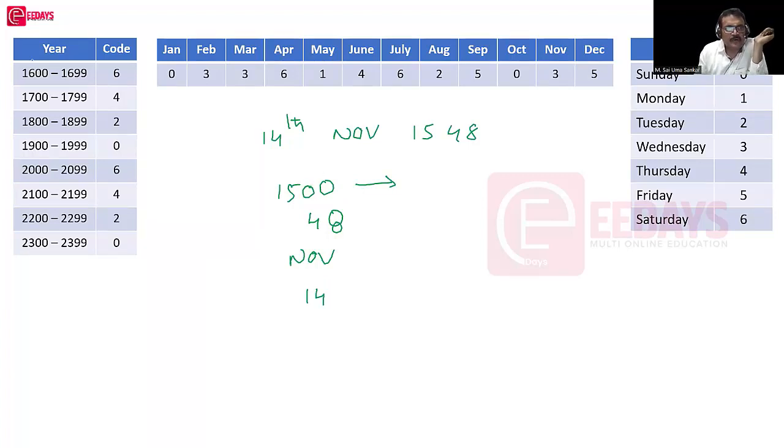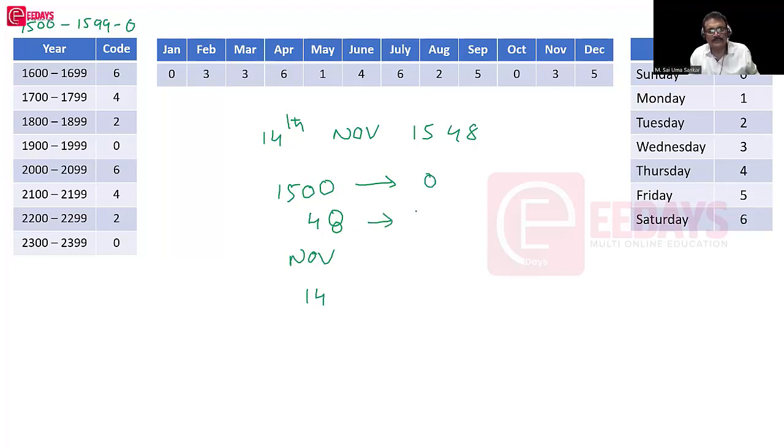1500 to 1599. So here this is one cycle, 1600 to 1999. What is the previous case? That is 1500 to 1599, right? So what is the previous one? That is equal to 0. Why? Because 1900 to 1999 is just the same as 1500 to 1599. So let us take this as 0.